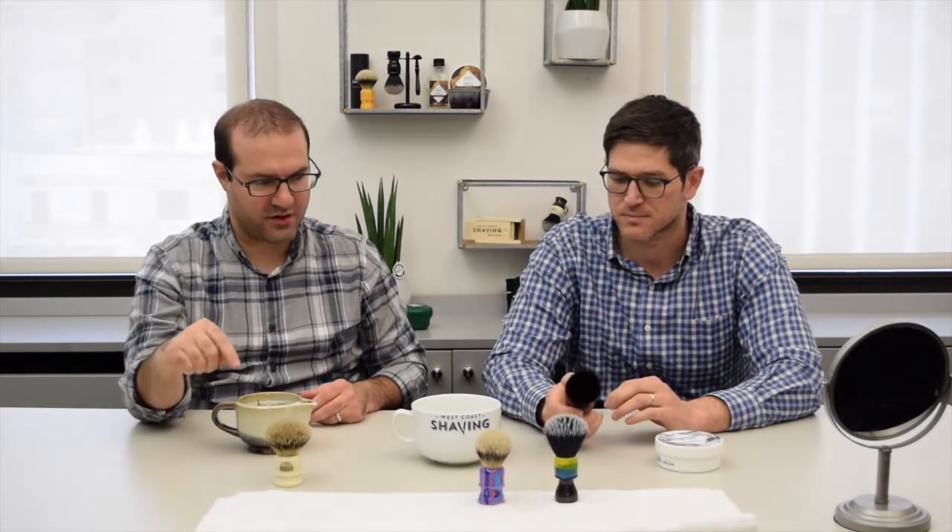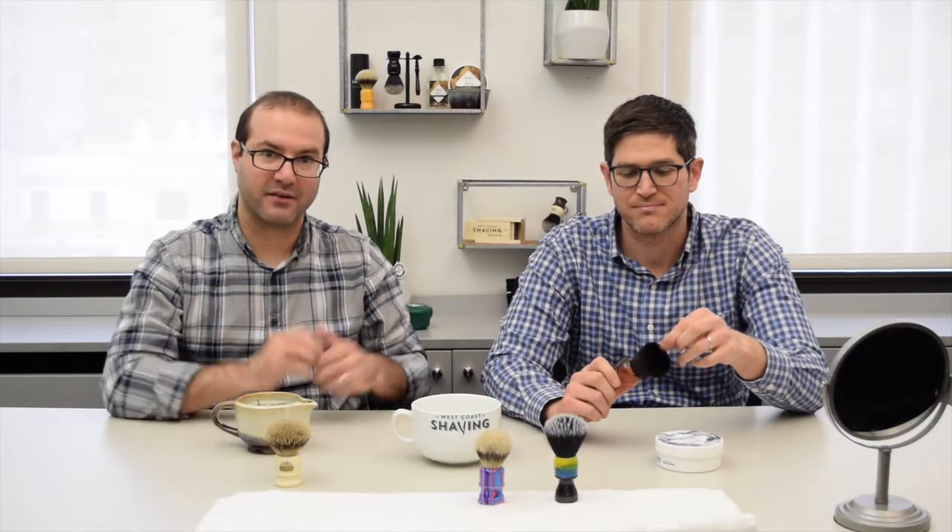It's part of the process — that's a big thing for me. To get that best shave, you need the excellent shave soap, but to create the lather, you need the brush. It's part of the tool in the toolkit that's going to get you that next level shave. We have a range of brushes on this table — some are synthetic, some are badger, with a range of prices because the handles look different with more premium material, some of them handmade. Anywhere from $18 to a little over $200, every single one of these can whip up an excellent lather. There's really not a wrong way to do it — we're just going to concentrate on ways to optimize it and make it the most rewarding for you.